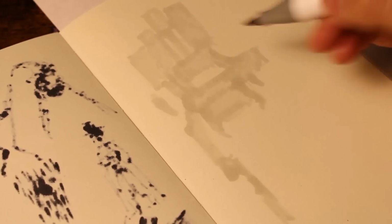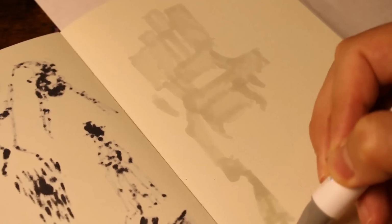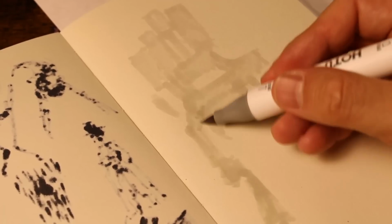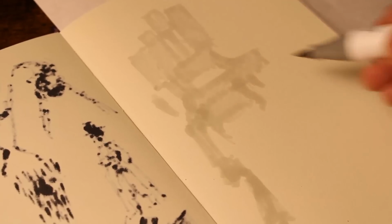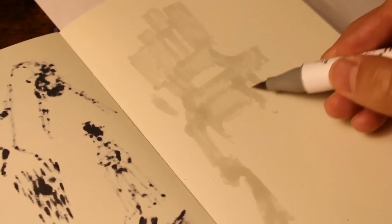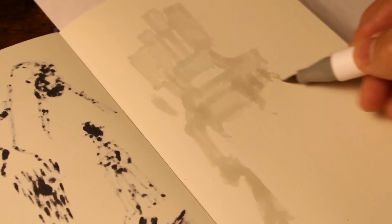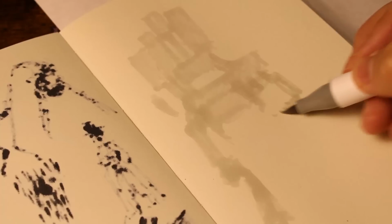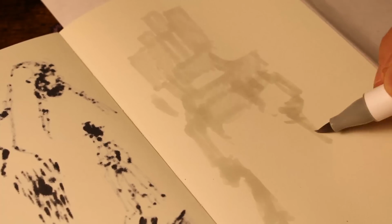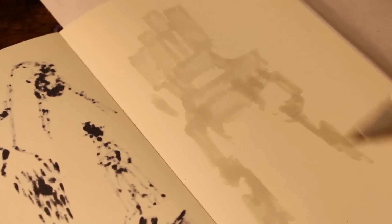Okay, so let me move this up a little bit. Probably see it. Okay, I'm going to try to fit this into the frame as much as I can. Okay, we got that. Now there's not a lot of tension in the stance, and I wanted there to be some better weight distribution. Okay, so most of the time, when we're showing weight distribution, you want to show the legs spread out a little bit, making it look like the joints and everything are pressed down. There we go. Because I know some of the joints that I drew are kind of crazy looking, and they're probably not all going to be accurate. But let's see what happens.